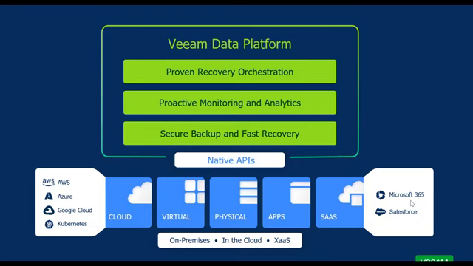But then also taking a look at Windows, Linux, SQL databases, and of course, the focus today, AWS, Azure, and Google Cloud workloads. We even have a really tremendous offering for containers with our Kasten by Veeam solution, which is getting integrated more and more into the Veeam data platform with each launch.